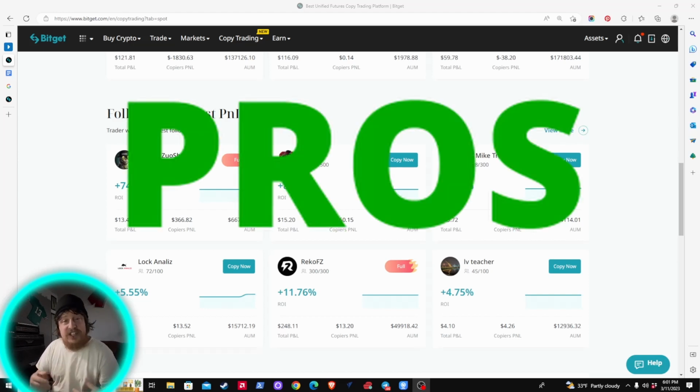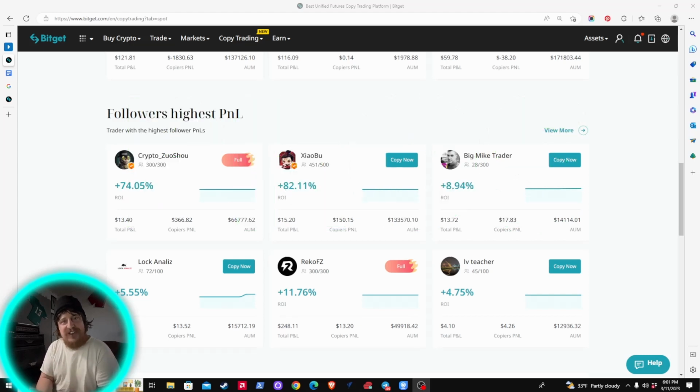That being said, the pros are very, very good. Obviously, the biggest pro being if you can follow the right traders, they're making the trades, they're doing the hard work, they're doing the TA, and all you're doing is reaping the benefit. Of course, you're determining what that benefit is, what percentage it is, and so forth. But if they're having positive trades, 100% win rates, and their followers are clearly having success by following them, you should be able to have success without having to do the hard work.